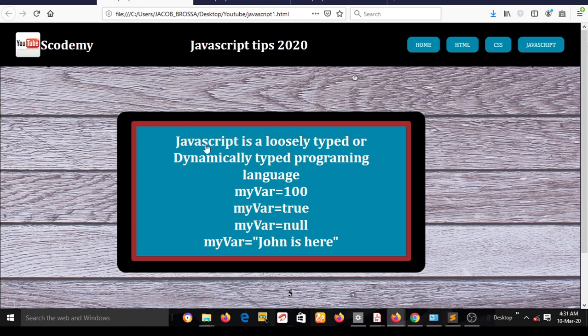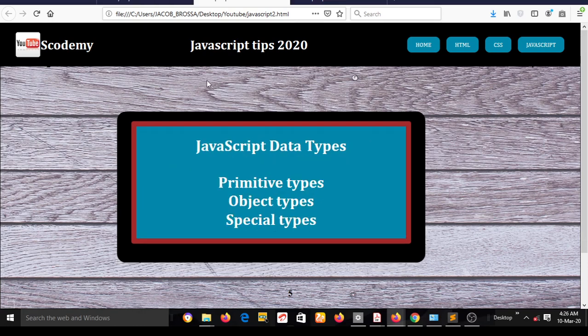For example, I am using my var here to hold a number, a boolean, null, and also a string. And secondly, variables are not bound to a particular data type. You cannot say this variable is used for this data type.